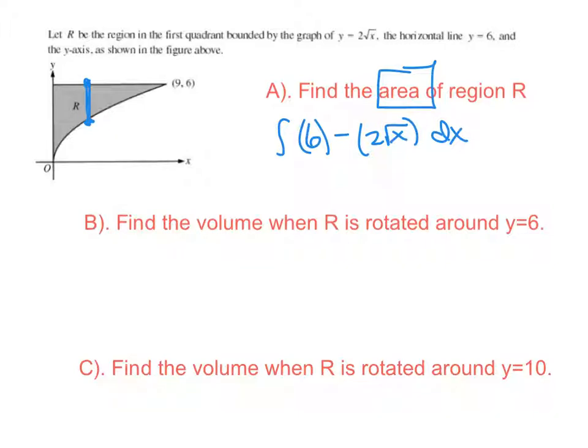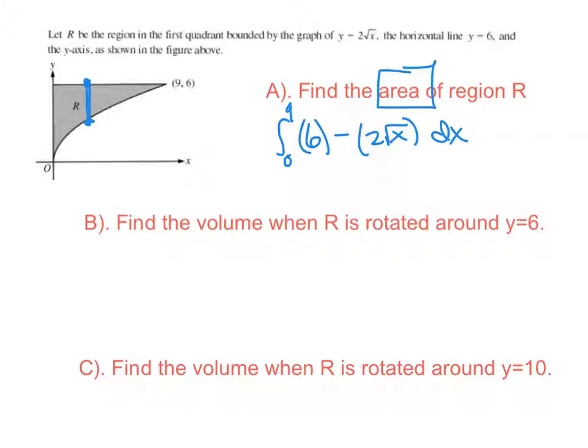Now I need bounds, so I say, once I draw my slice in, is the area to the left and the right, or is the area above and below? Well, clearly, I think anybody can see there's area to the left and there's area to the right. So I'm looking for the leftmost point and the rightmost point. So if I go all the way to the left, that's at a 0. And if I went all the way to the right, that number is 9. So I'm saying 0 to 9.